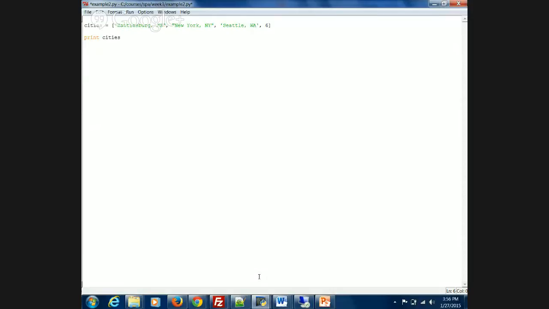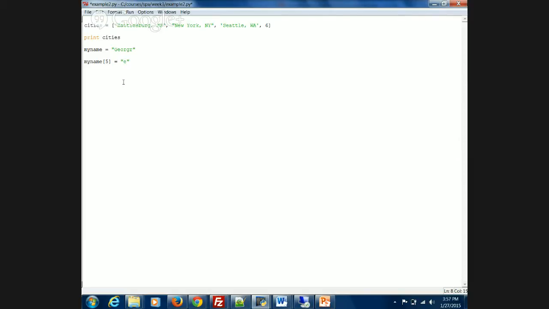So if I have a string and I'm going to call my string my name again, and I set that equal to George. Let's say I misspelled my name, George, okay? I misspelled it, and I wanted to replace this R with an E. I could do that, but not like this. My name, what's the index of that one? 0, 1, 2, 3, 4, 5. My name 5 equals E.